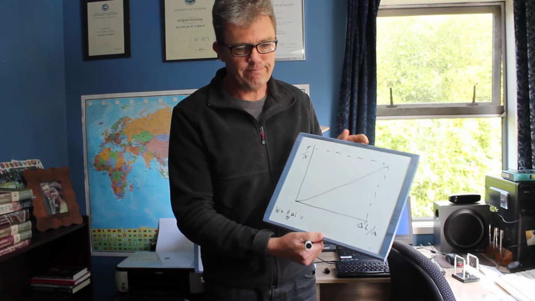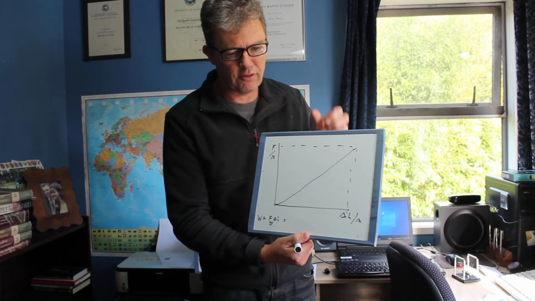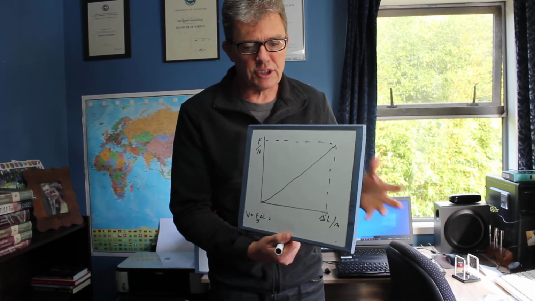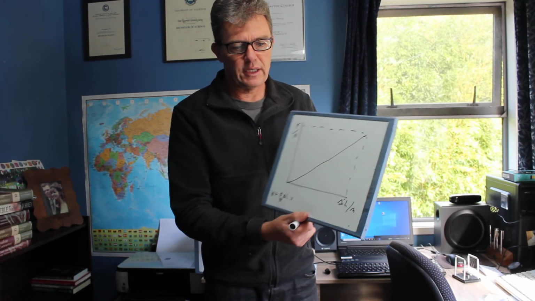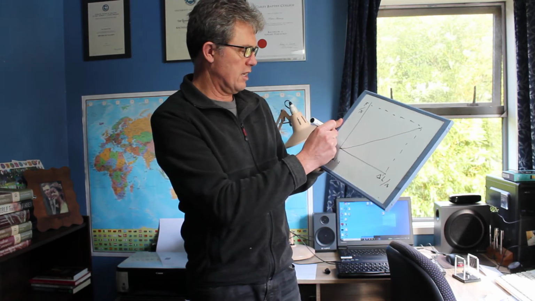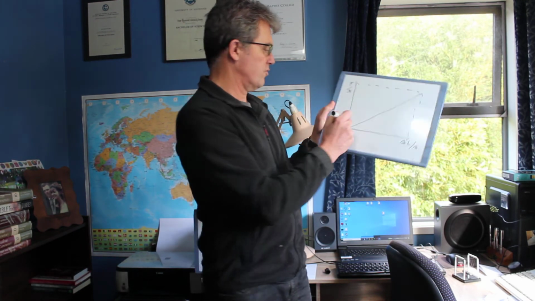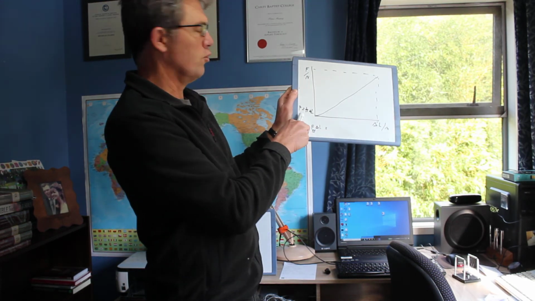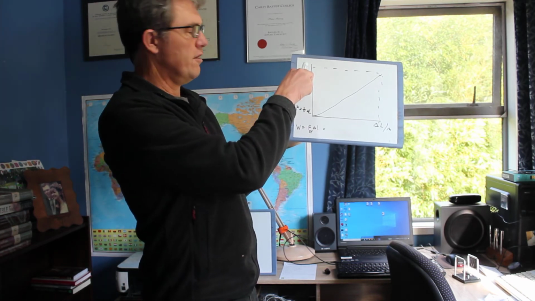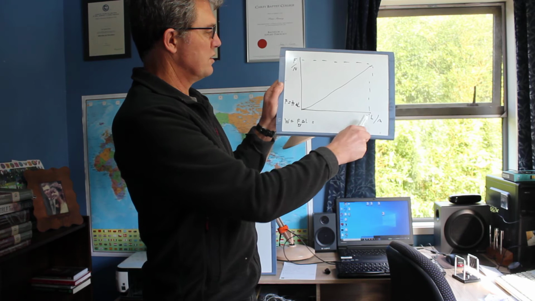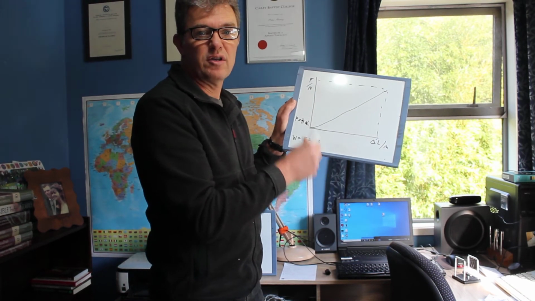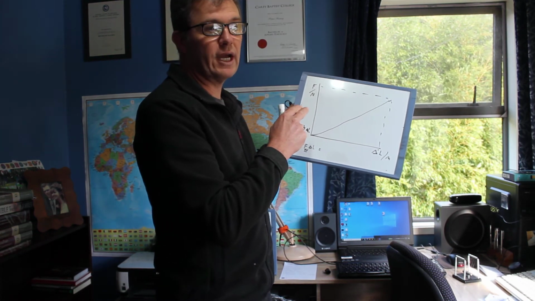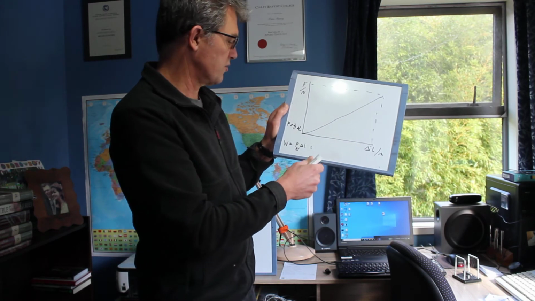Now, there are one or two other things around this we need to be aware of. When you stretch a spring or a rubber band, you have energy stored inside it. Now we know Hooke's law: force F equals spring constant times delta L, the extension. The force applied, that value F, is equal to the spring constant times delta L. The spring constant is just how stiff the spring is, or how much force is required to create an extension of a meter. It's a constant, it's a spring constant.